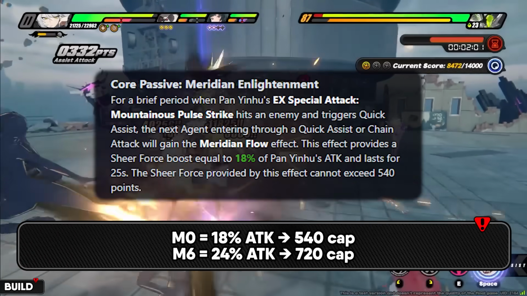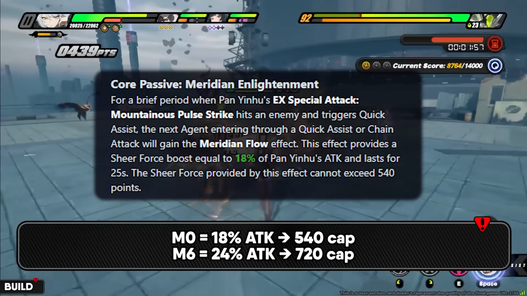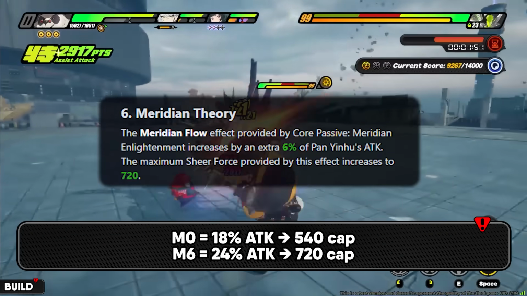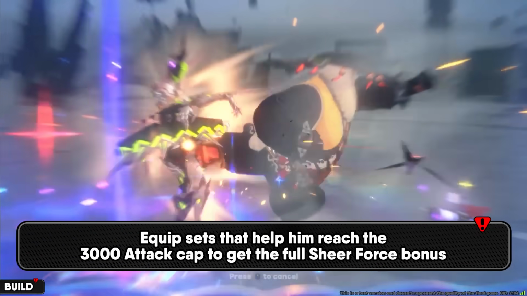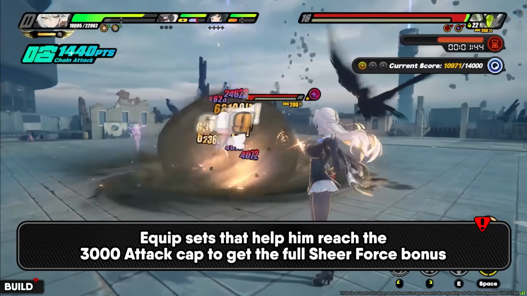At 0 Mindscapes, this buff grants a sheer force increase equal to 18% of his attack, capped at 540, but at 6 Mindscapes, this cap increases to 720 and scales with 24% attack instead of 18. Because of this, it's important, however not absolutely game-shatteringly important, to equip sets that help him reach the 3000 attack cap in order to get the full sheer force bonus.